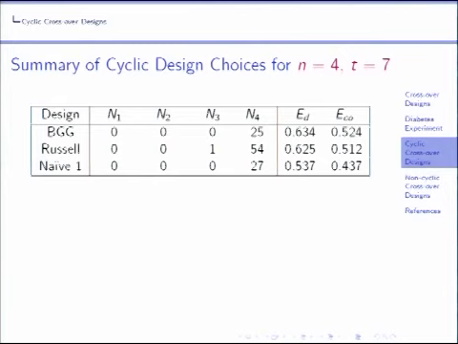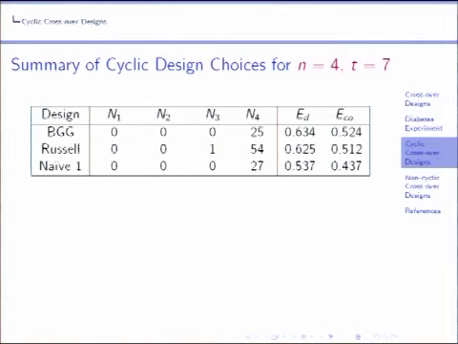So the efficiencies, they're not bad. They're not too dissimilar though from the Russell efficiencies, but it's considerably better with regards to design loss. You can lose any 3 observations and it's still connected. You can lose 4 observations in 25 ways and it's disconnected. But really, I guess if you only have 28 observations, you would hope not to be in a situation of losing 4.